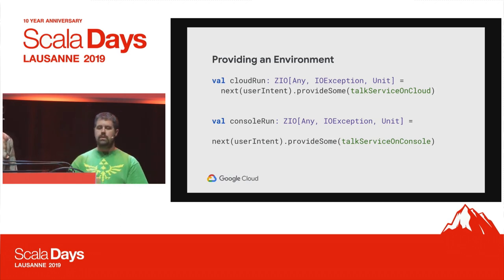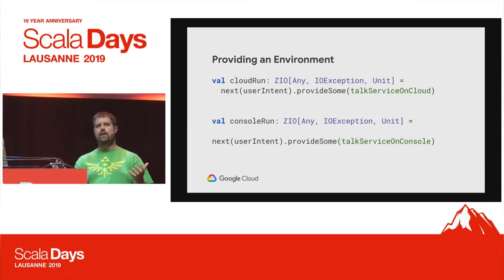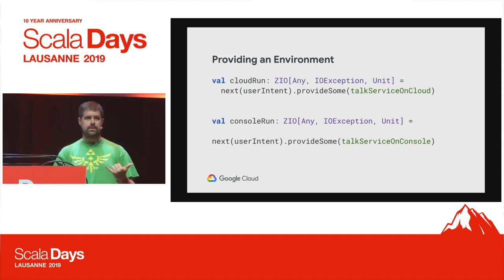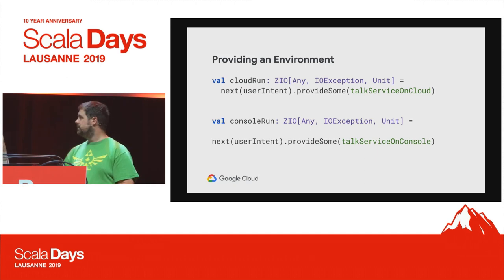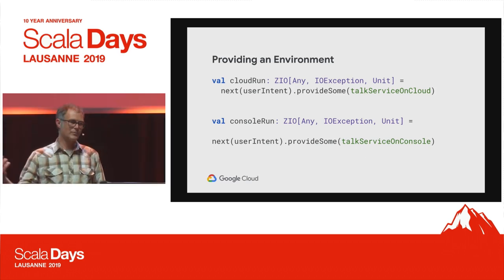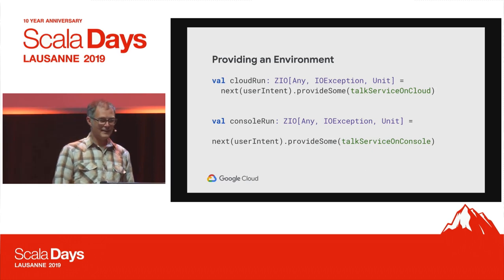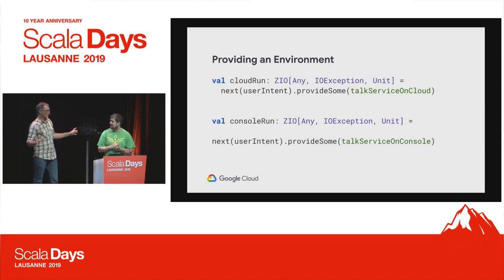And this is actually, if you look at our demo code, which we'll show later, or give you the link later, you can see the console application and the cloud application are the exact same implementation, and we're just providing different services, environments for them. And so that's where we implement the different protocols that are going to be used. So we have a protocol for Telnet, one for the web server, which we wrote our own web server for this, which was super fun. Yeah. I don't recommend it. Yeah, so that's how we then abstract away the meta program from the interpreter.